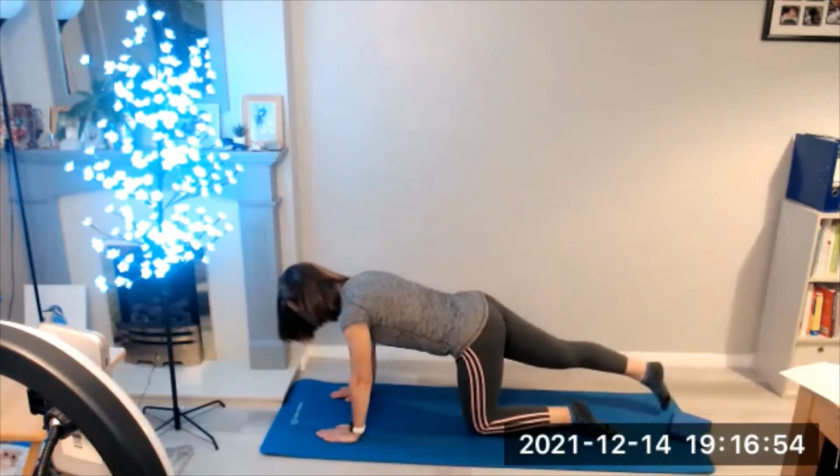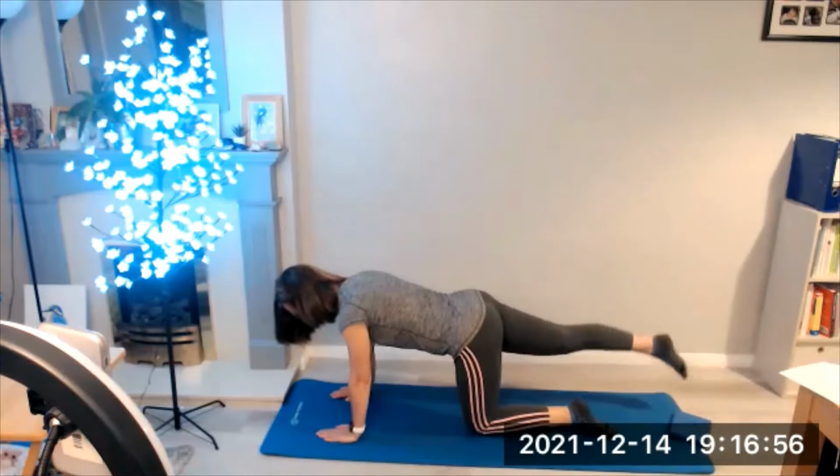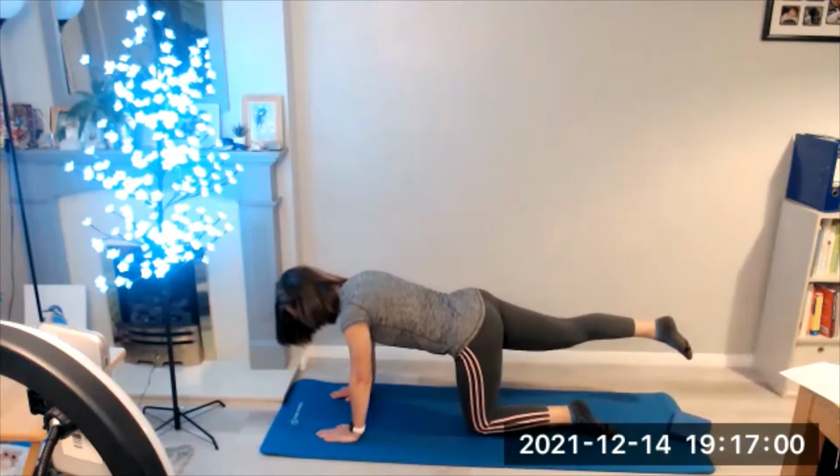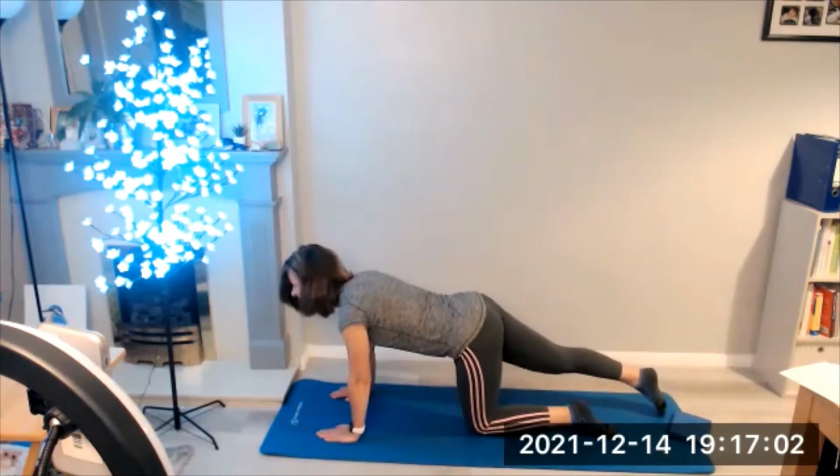Oh, my son's been cooking garlic bread, and I can really smell it. Making me hungry.